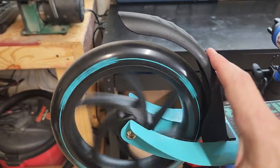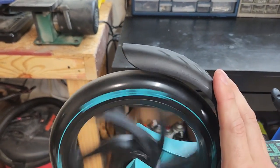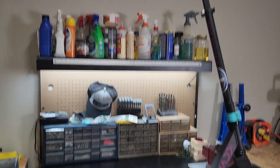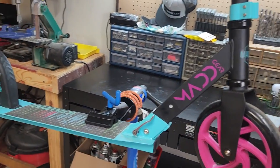It does have a brake on it too. You put your foot here and it does slow down. The brakes aren't very strong, really, but it does slow it down. And in reality, you just don't go that fast unless you're going down a hill or something. We never go that fast on it — it just isn't like a bicycle where you're really gaining a ton of speed.